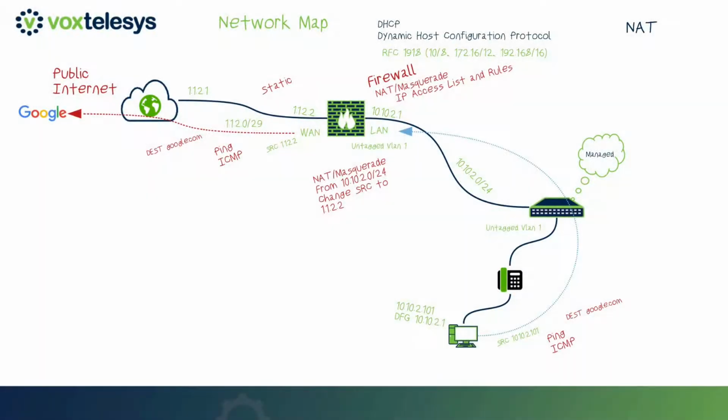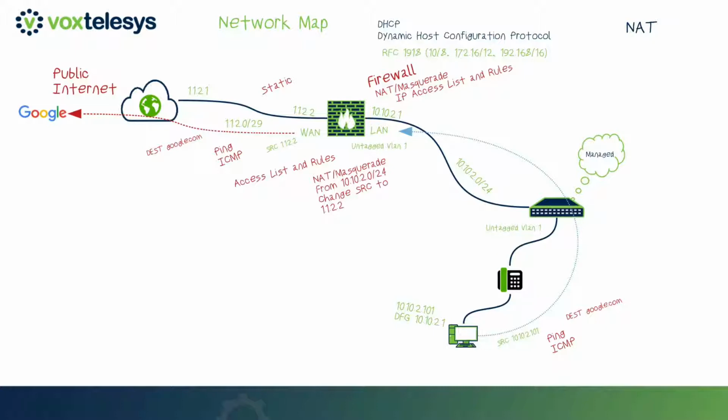So let's talk about your access lists and rules. They're very simple. It's the principle of blocking or denying or allowing access to and from based on source and destination IPs. You can apply those rules on the LAN side or on the WAN side. If you want to block traffic going out to the public internet, you're starting the access list on the LAN side. If you want to block traffic from coming into your firewall, you're doing it on the WAN side. That's a pretty basic principle.